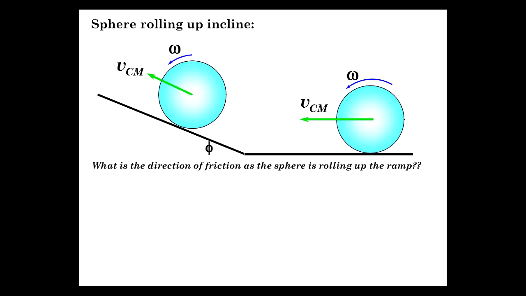Now I'm going to assume that you're thinking, well, here's at least a way to think about it. The sphere is moving up the ramp, and friction always acts opposite the direction of motion, right? So it'd be down the ramp. To bolster that conclusion, you might say, well, it's slowing down. So the real force causing it to slow down would be friction acting down the ramp to reduce the velocity of the center of mass. All that seems very reasonable.